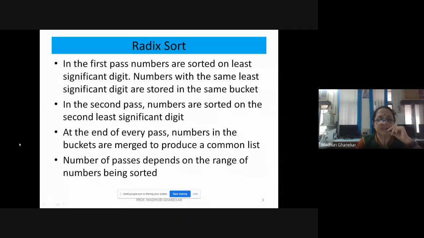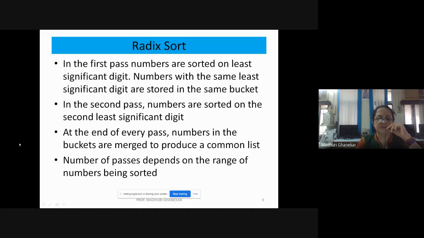Apply the same logic, that is, now sort on the second least significant digit, and then again merge the numbers. So at the end of every pass, the numbers in the buckets are merged to produce a common list. The number of passes depends on the range of numbers being sorted.